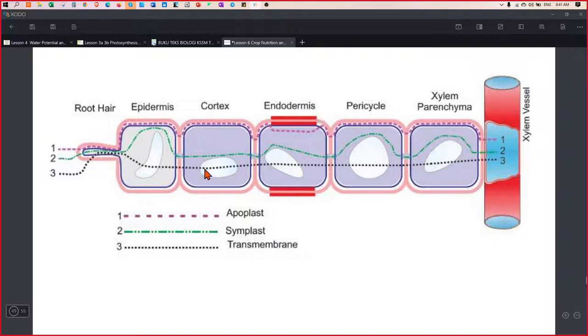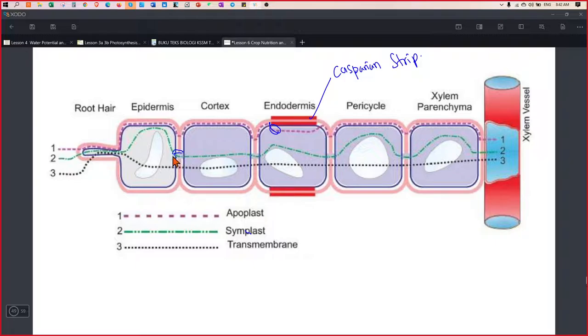All right, up to this point, in the endodermis. Okay, this is what you need to pay attention to. In the endodermis, there is a presence of an impermeable structure. It's called the Casparian strip. So this is impermeable. So the apoplastic pathway can only be true from the root hair up to the cortex. When it comes to the endodermis, the movement of the nutrients and water is forced to undergo this movement here, which is the symplastic pathway. So in the symplastic pathway, it gets absorbed, you go through your cytoplasm, and then you go through the tunnel.